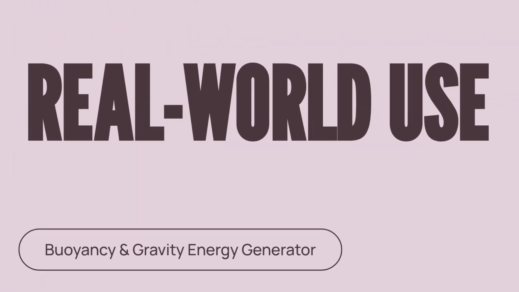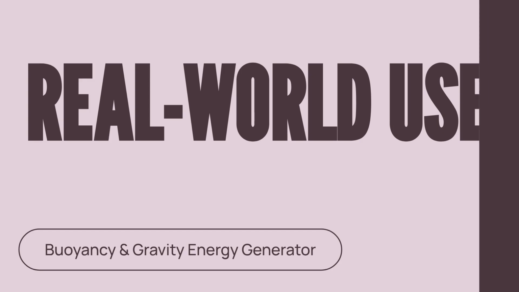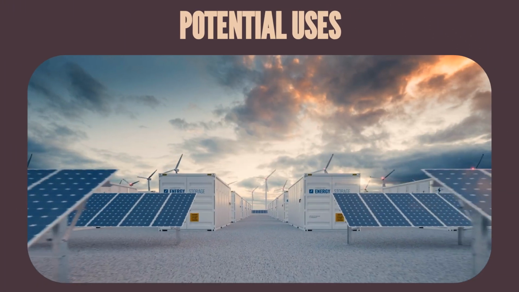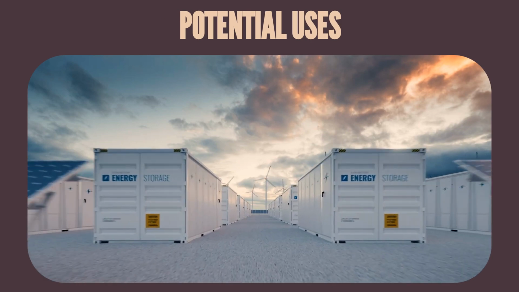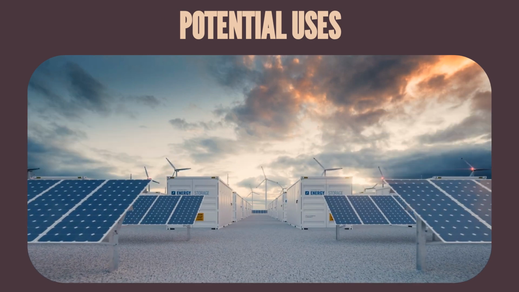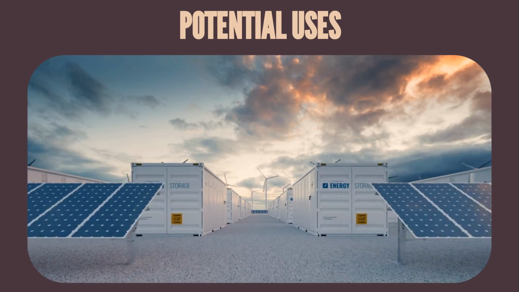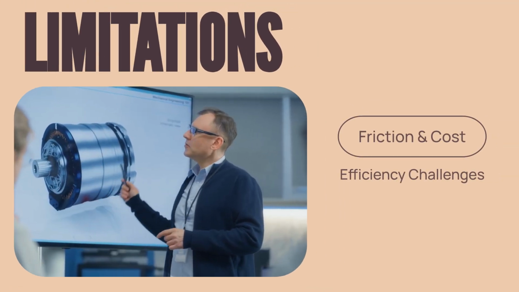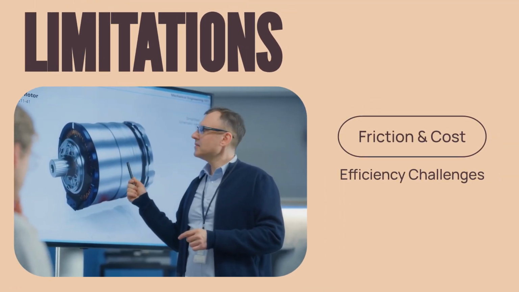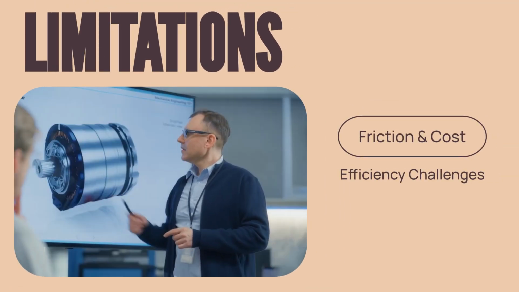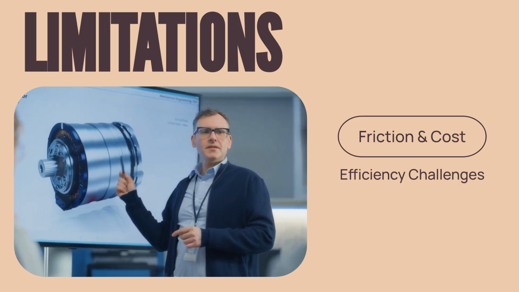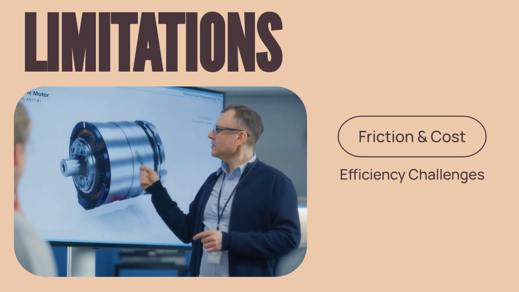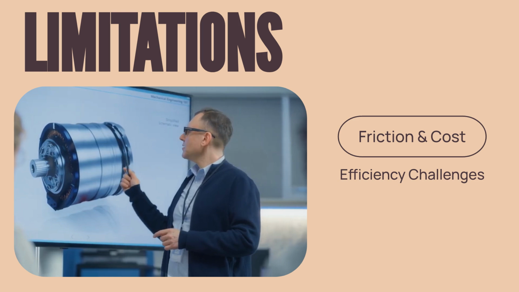While the concept is intriguing, what are the practical applications and limitations of such a device? Theoretically, such a generator could provide clean, continuous energy in remote areas, for small-scale applications, or even as a supplementary power source. However, real-world challenges include friction, the energy required to reintroduce objects into the fluid, the device's size, and the overall efficiency and cost-effectiveness compared to existing solutions.